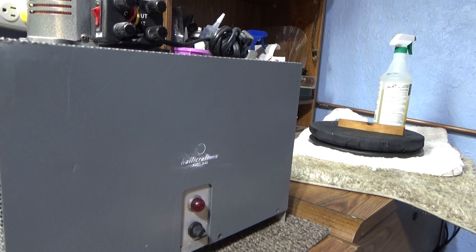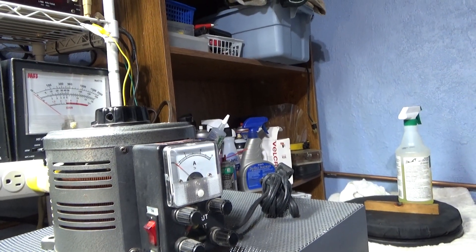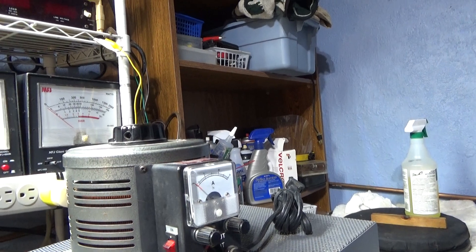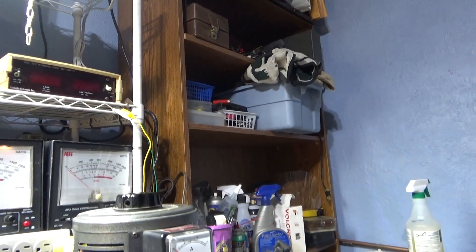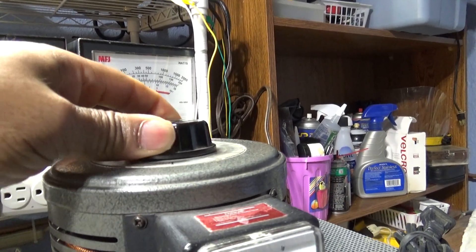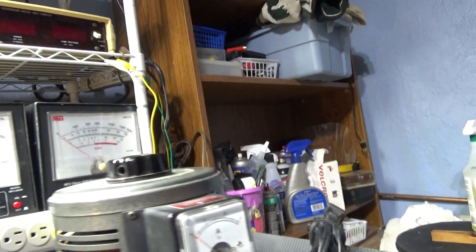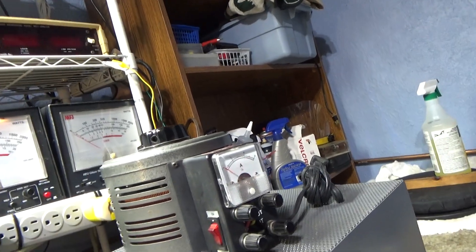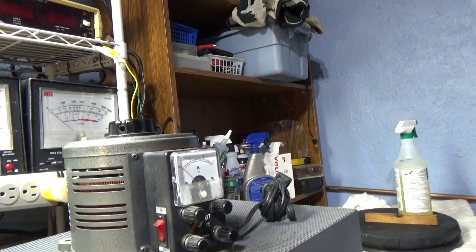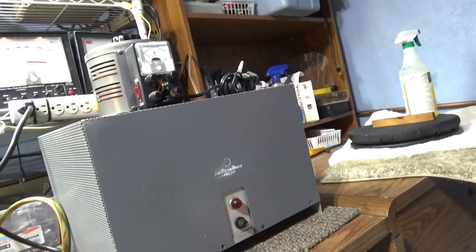I had the 3 kilovolt power supply on a variac, dialed down to one kilovolt going into the Loudon Boomer. I found out it killed my 10-amp variac — it was pulling about six amps out of the variac. Something melted and now it won't turn. I'm not gonna play with that; I'll probably just get rid of it. If anybody wants a non-working variac for a song and a dance, just make me an offer.